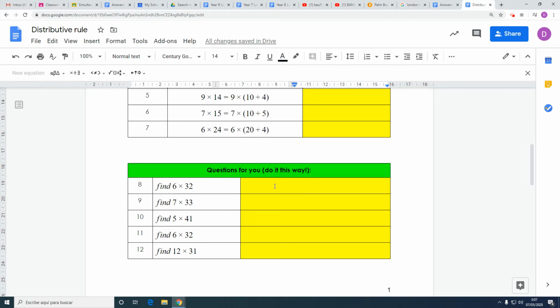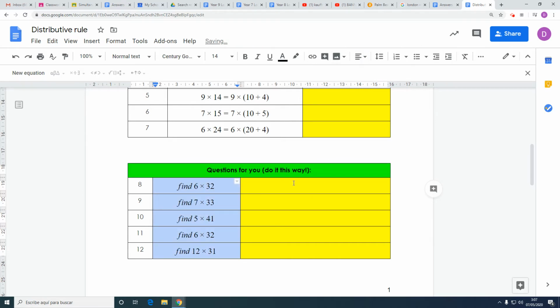But there will be some questions one day where you can't. Now, these questions, I didn't do that. I didn't break down the second number for you. So you're going to have to do it yourself. So in this yellow area, you're going to have to put a new equation and say, well, that equals, and what do you think it's going to be equal?